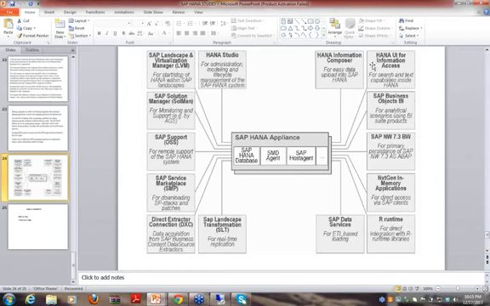Like this, HANA can connect to R integration with SAP HANA. R is an open source programming language. So many external tools will connect to SAP HANA.